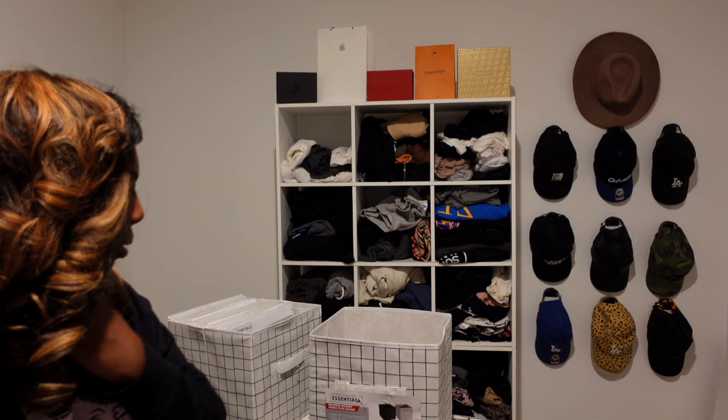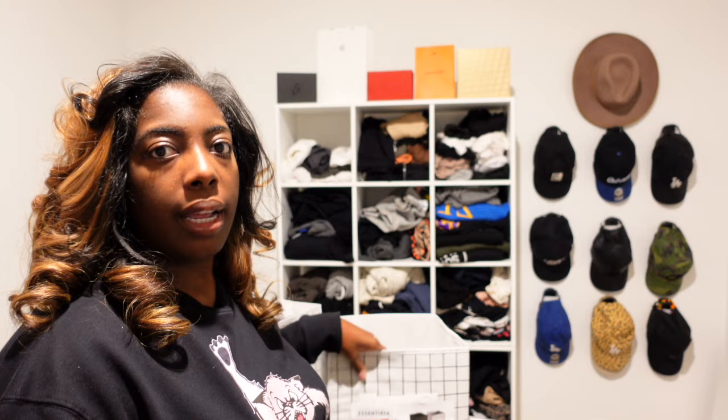I had gotten 18 gray ones. Didn't like them because I didn't want to incorporate gray in here, even though my bag holder thing is gray, but you can't really see it. This you would have been able to see like gray. And with the floors being brown and the stands being white, nothing else is gray in here. So I didn't want to do that. But anyway, I'm about to take a second and put all these things in here. All right.